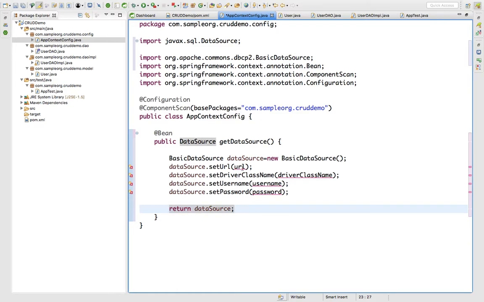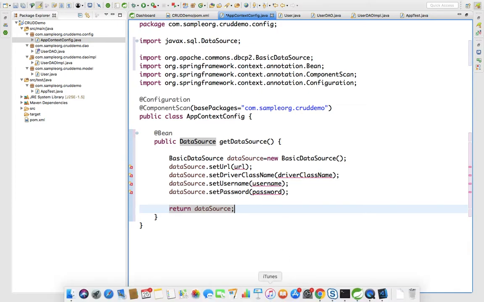Now, for making it fast, I'm just going to copy the URL, class name, username, and password for my existing database available.